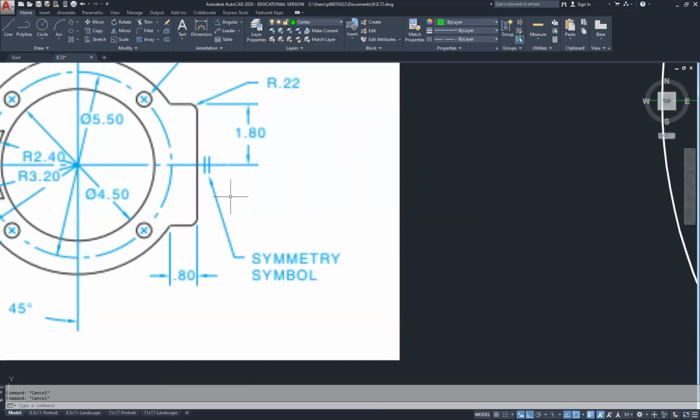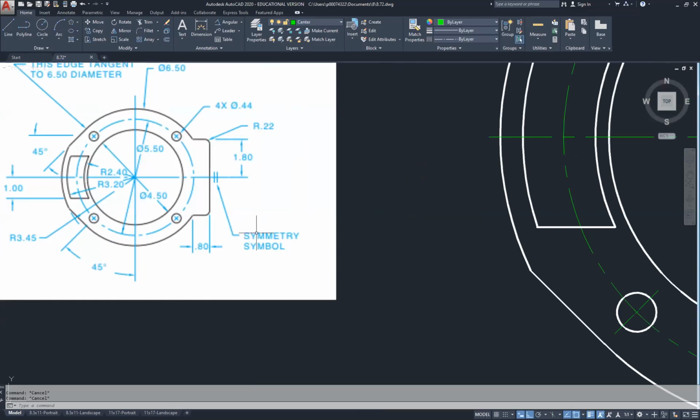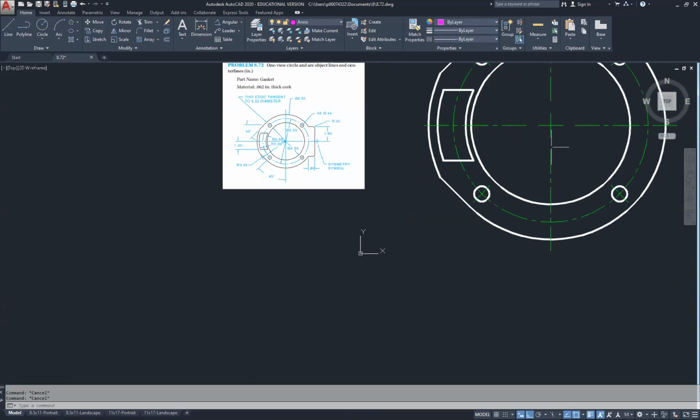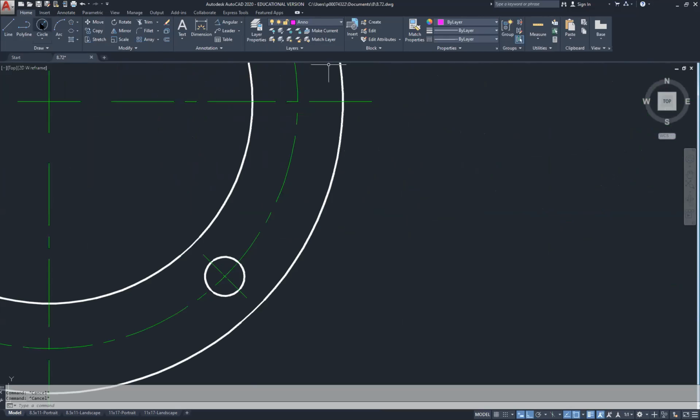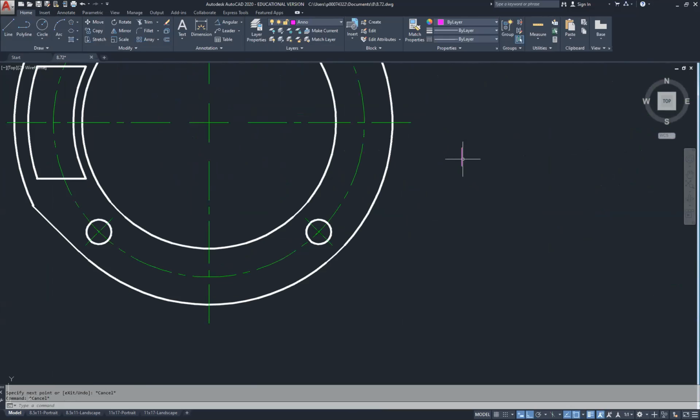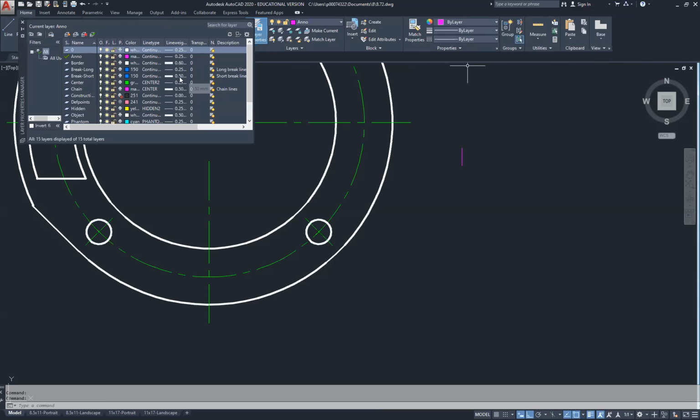Now I will need to draw in a symmetry symbol here. I'm going to change this to the inner layer. I'm going to draw one line, just off here on the side, about the size that I want the inner layer to be on. You'll notice that on here, for each one of the layers, it always says by layer, by layer, by layer. And then the layers are set up in the layer property manager with certain line weights available.